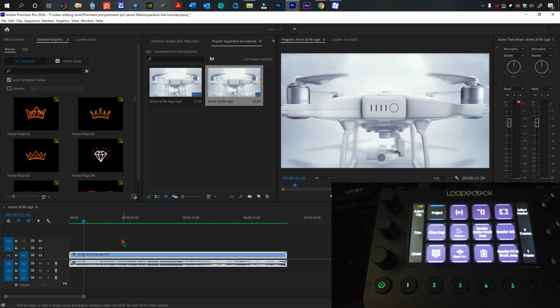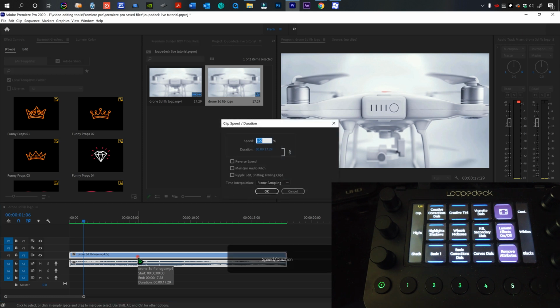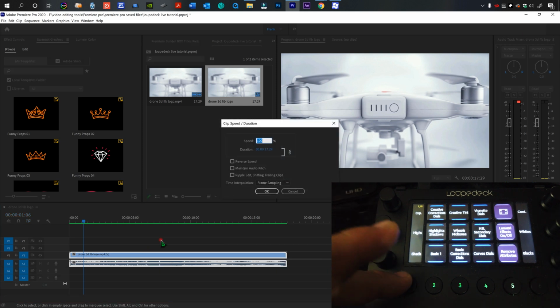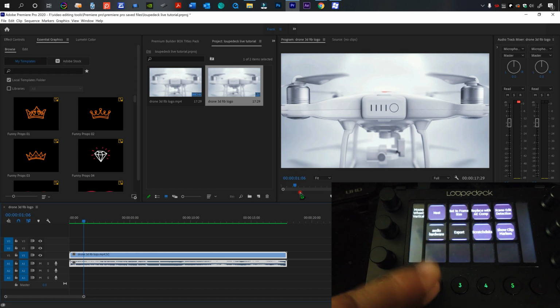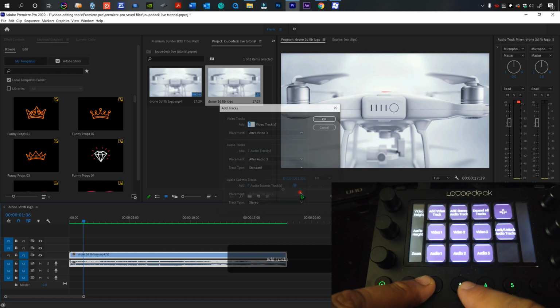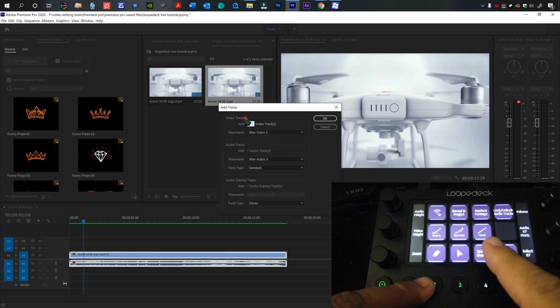And there's more shortcuts that just whatever you use for when you're editing, you can just add it here. So, you know, I changed the speed a lot, so just one click, you can just add tracks, add a video track or audio track.